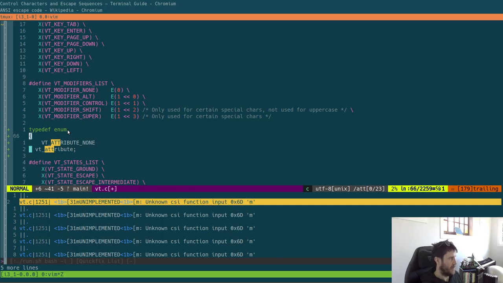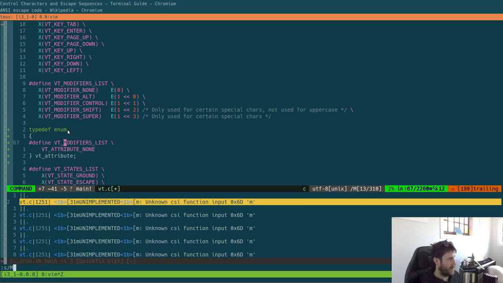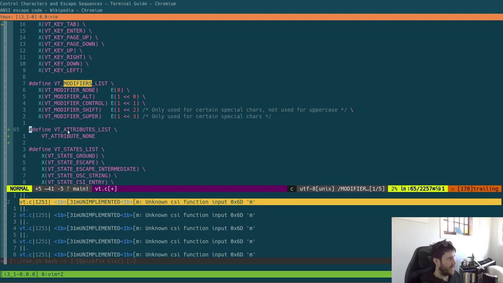So I think I want to have that and maybe replace modifiers with attribute. And then here we can maybe see the one after, like this one's on this line, this one's on that line, and the editor is meant to kind of magically do this for me.